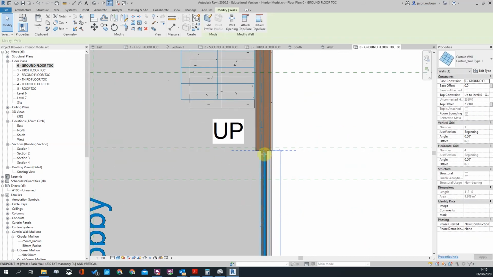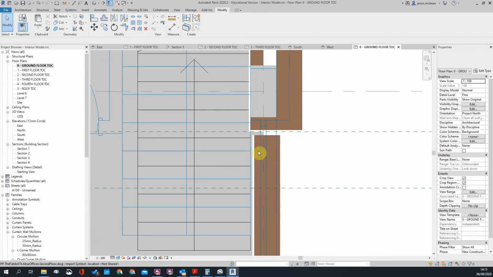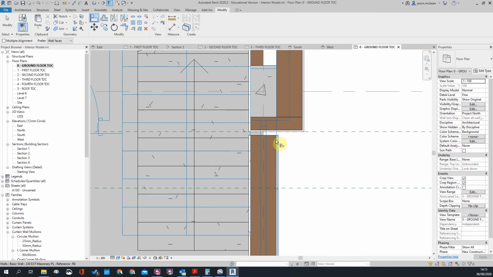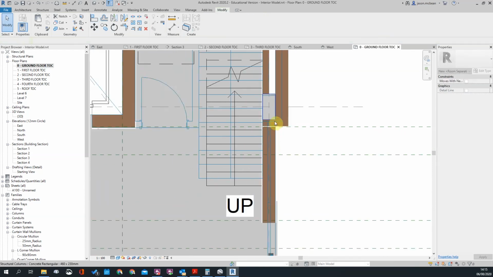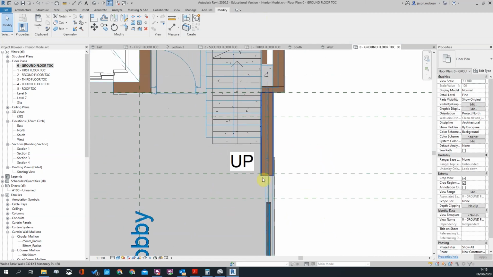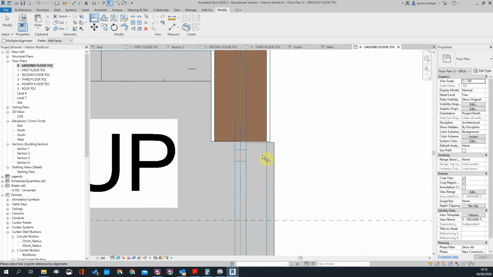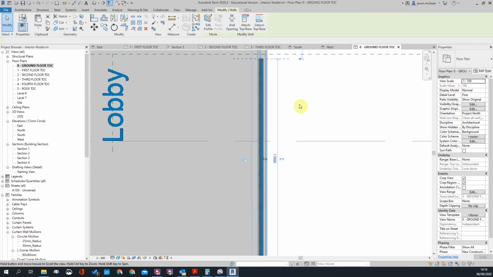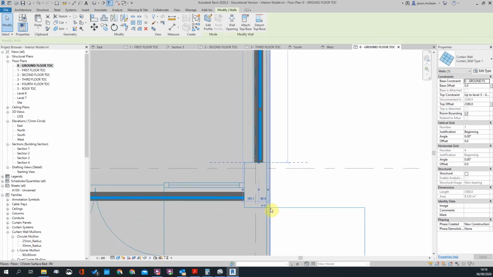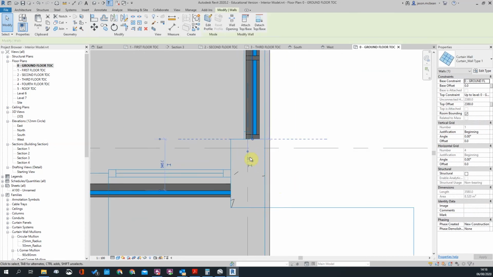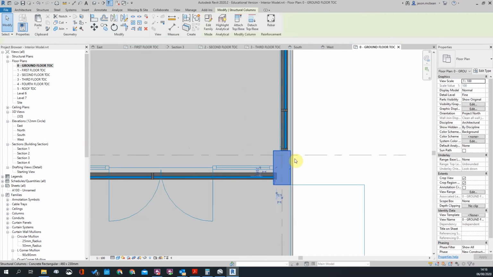So these actually need to detach totally. So this needs to align to that. And then this will need to end to that. And then this guy, there's a column here somewhere.